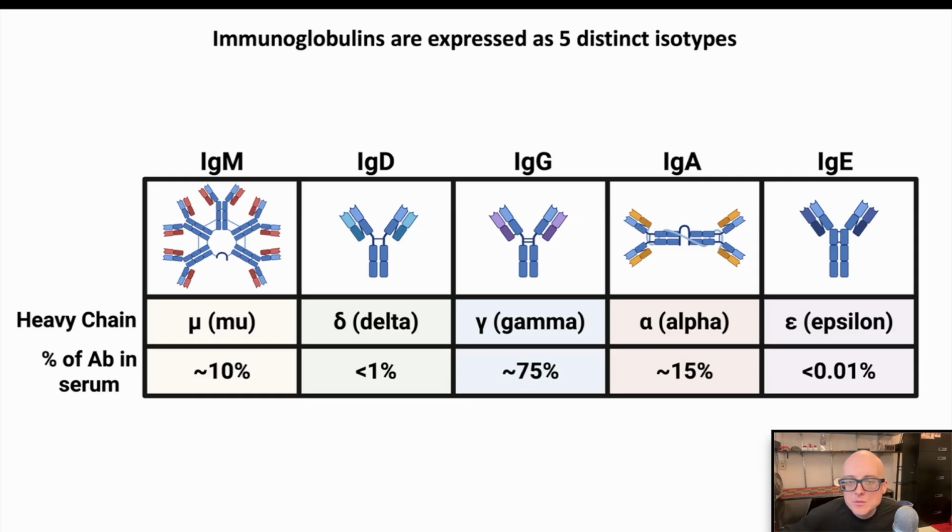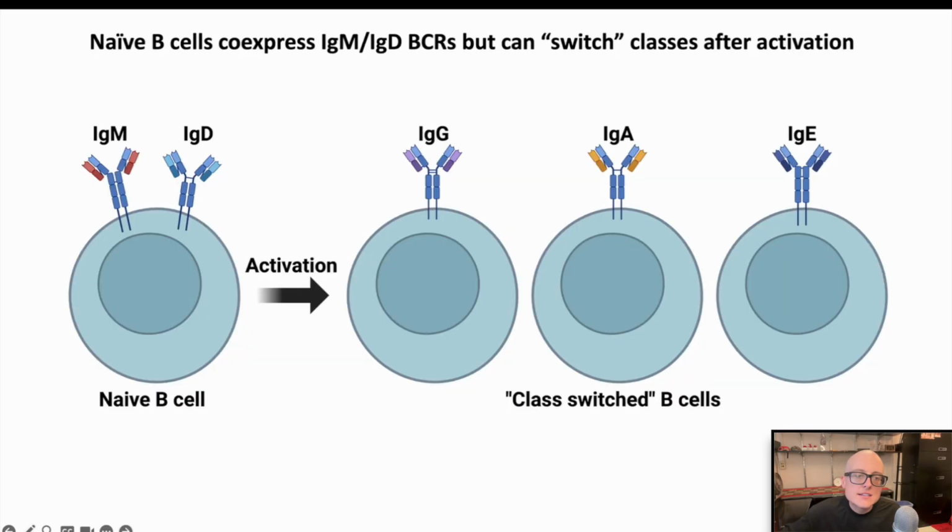A couple of points I want to make: here we are looking at antibodies, but remember that immunoglobulins can serve as either antibodies or as BCRs, B-cell receptors. If we look at each of these classes when they serve as B-cell receptors, we can see that when a naive B-cell starts its life, the class of its B-cell receptors is actually both IgM and IgD. That is to say, the BCRs of a naive B-cell show a balanced co-expression of both IgM and IgD BCRs on a B-cell that has never seen its antigen before.